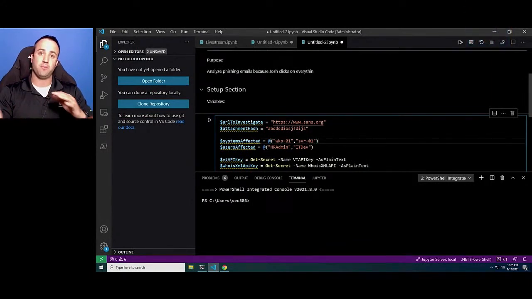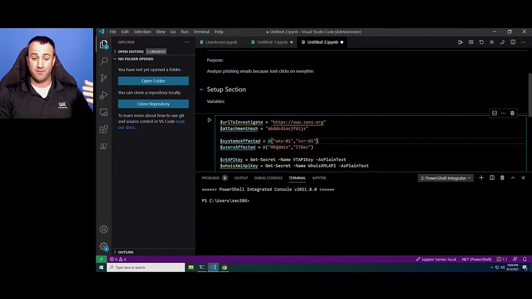Now, this is important, especially for PowerShell, because if you're familiar with PowerShell's fan-out remoting, I can define all these systems here that I know are affected. And later on, what you'll see is we'll use Invoke-Command. I can run a single command, but PowerShell can run that command against multiple targets all at the same time. That gives me the ability to fan out and use PowerShell like a force multiplier to go out and compare running processes on each system against a baseline that I might have. I can do baseline analysis against all sorts of things using this approach. And with this fan-out technology, I can act as a force multiplier using PowerShell.